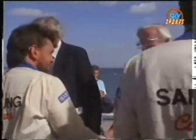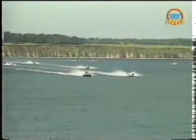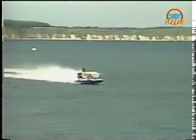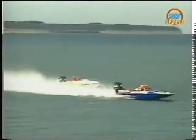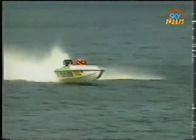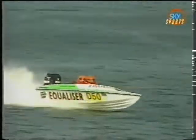And so, to the applause of an enthusiastic and approving Bridlington crowd, the champions took to the podium for their laurels. But as they celebrated, there was drama in the second event of the day. Graham Wood's air entrapment hull nearest the camera was to crash at great speed. Although conditions were ideal on the seafront, further out it was still rough, and it was here that Wood came to grief. The race was eventually won by Phil Greer in D50 Equalizer, but for Wood and his co-driver Chris Lewis, it was a lucky escape.